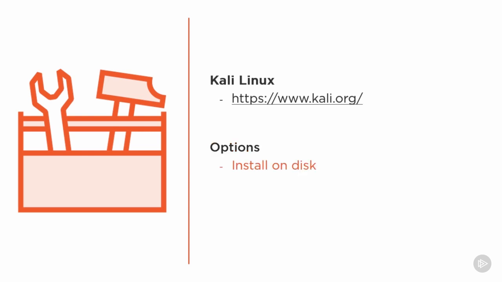The virtual machine that most pen testers cut their teeth on is Kali Linux, formerly Backtrack Linux, available for download from kali.org. Kali presents users with multiple execution options, including a full disk installation to run it natively on your laptop, a live DVD that you can boot to without replacing your system's current operating system, and a virtual machine. In this course, we'll be working within the Kali virtual machine.